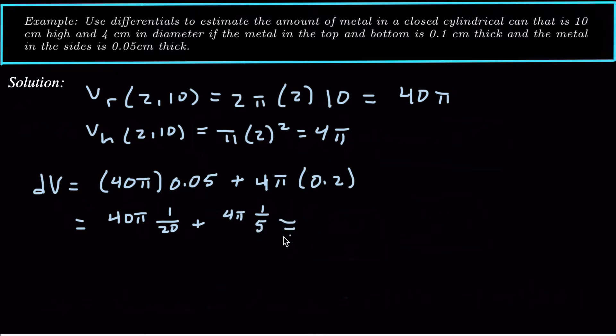If we add these two together, we get, let's see, this is going to be 2 pi plus 4 pi over 5. Find a common denominator. Multiply top and bottom by 5 here, we get 10 pi. So 10 plus 4 pi is 14 pi. So that's going to be 14 pi over 5 centimeters cubed. And that is the volume that the can occupies.